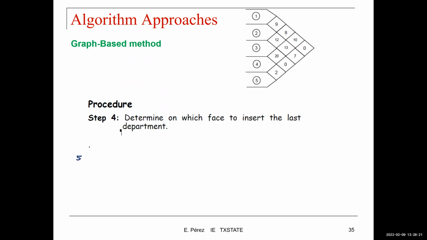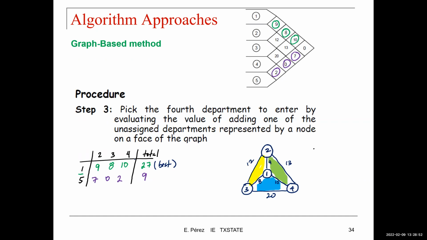So we have 5, 1, 2, 3, and 4. And 5 and 1, we have 0. 5 and 2, we have a 7. 5 and 3, we have a 0. And 5 and 4, we have a 2. Okay, so what are the phases here? Go back to this figure. We have 1, 2, 3. That'll be this, and this. So that's one of the phases.